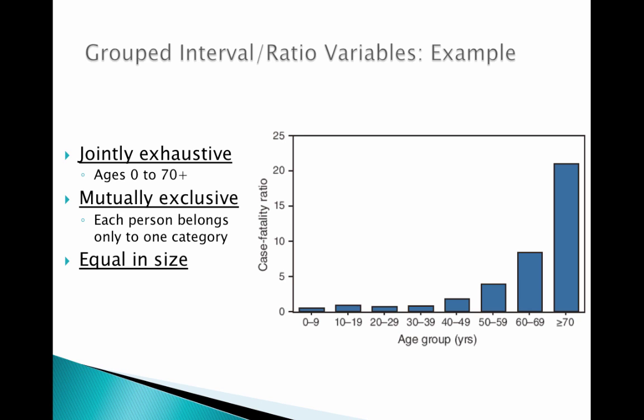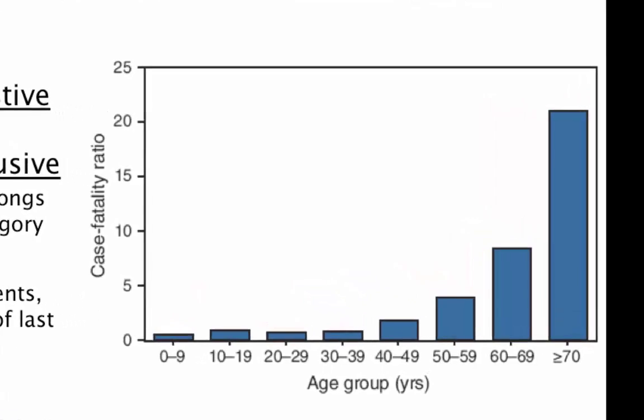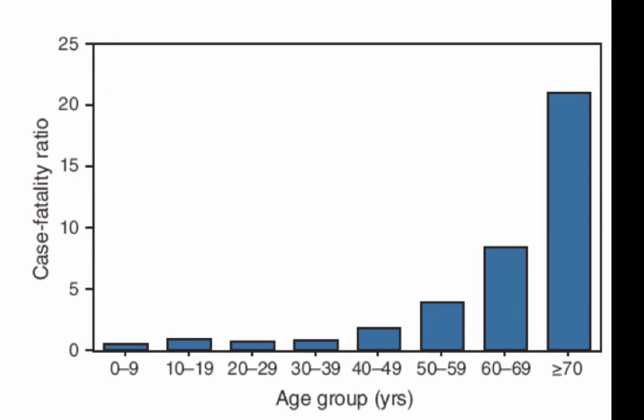And then we see that each of these age groups, 0 to 9, 10 to 19, 20 to 29, are all in increments of 10 years, with the exception of the last increment. Sometimes you will see greater than 70, sometimes you'll see less than 9. In this case, as long as the end groups, either the very first one or the very last one, are different, as long as the ones in the middle are all equal in size, then you've met that rule.